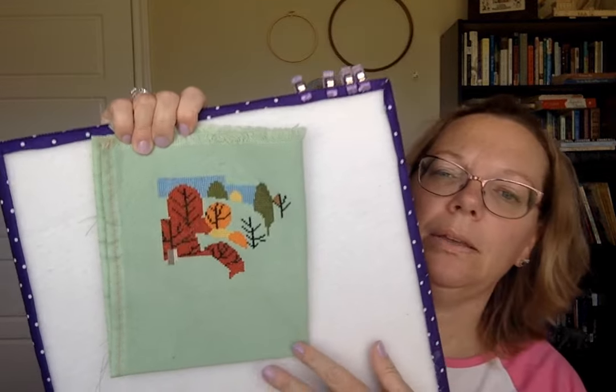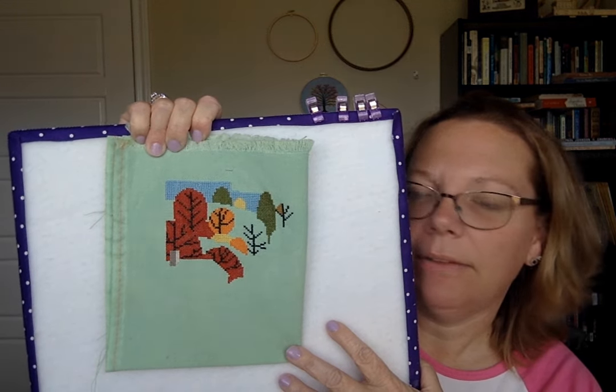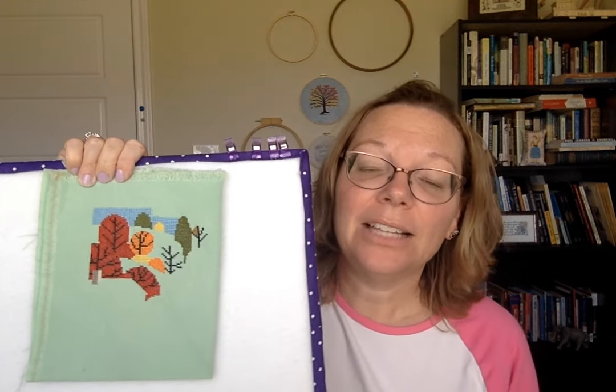Next is Autumn Town by Autumn Lane. This is a 32 count even weave that I dyed in a green brick dye, doing two over two. All the full coverages are on just white even weave. I haven't done anything on it since the last time you saw it. But it's color block, so it should go really fast. I just need to do it. It would be nice to have it done before the fall — that might be doable.